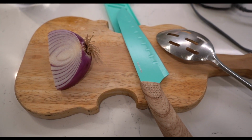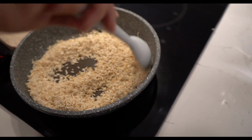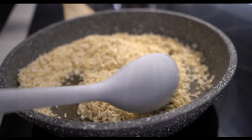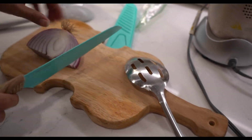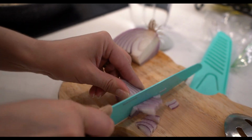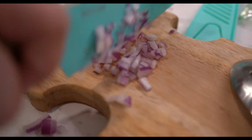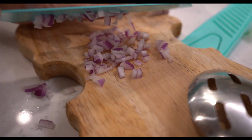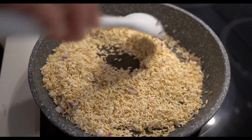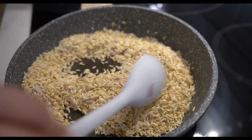So while my rice is getting a little bit of golden brown, I forgot to mention that we need some onion, and I love to cook with purple onion. It's my favorite. It has a really, really good flavor. So there it is. It's kind of getting golden brown. So we're gonna throw the onion in here. Just make sure you cut them small. It doesn't have to be a lot, just a tiny bit, just so it can give it some flavor. And my rice is getting nice and golden brown.